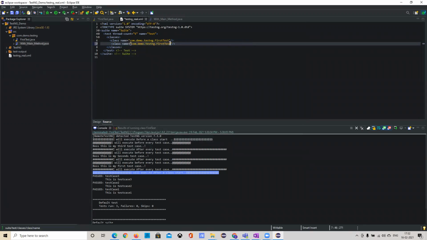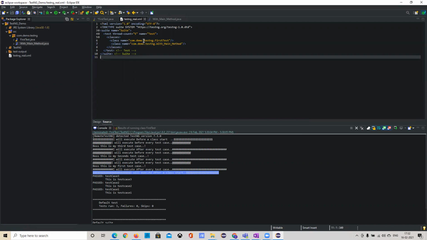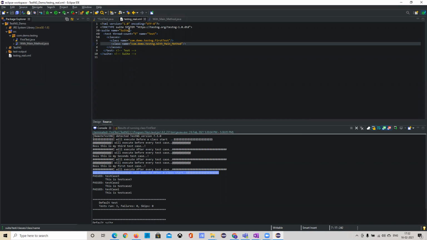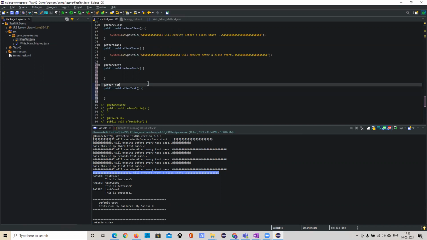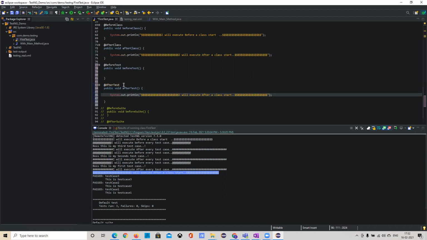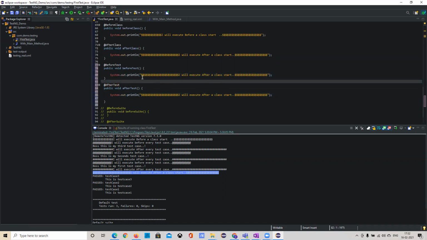So when I try to trigger this one, this will execute both the class files. Now when you want to execute both these classes, you need to say what should run before and what should run after. That is what you will be writing over here. Now in this class, I can come here and say these are the things I want to execute. That means a group of classes can be clubbed into a test. That is the definition of the test stage.